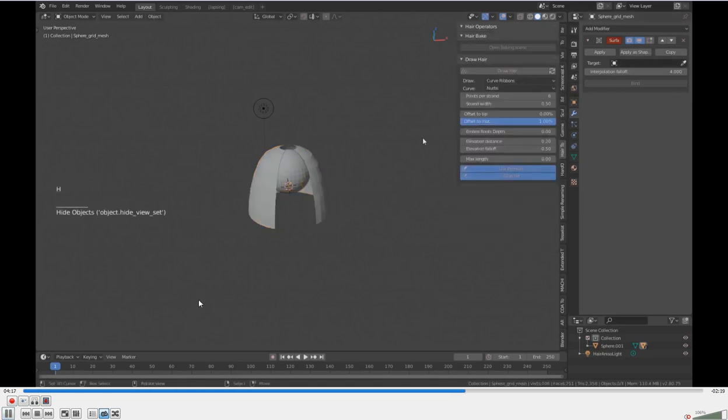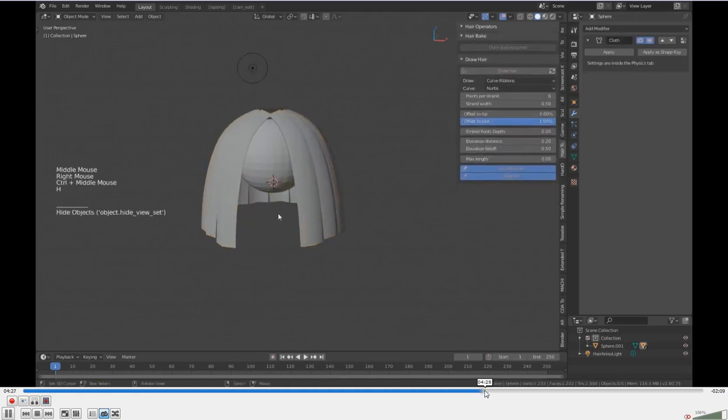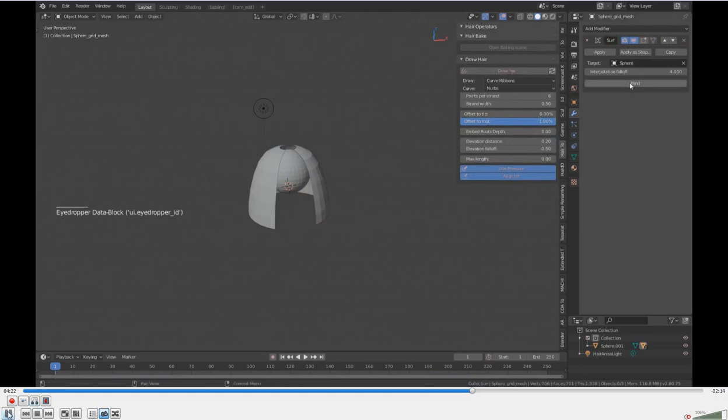I hide the mesh hair now to easily pick the sphere object and unhide it after I hit the bind button. Bind is binding the holder of the modifiers to the surface of the target object.